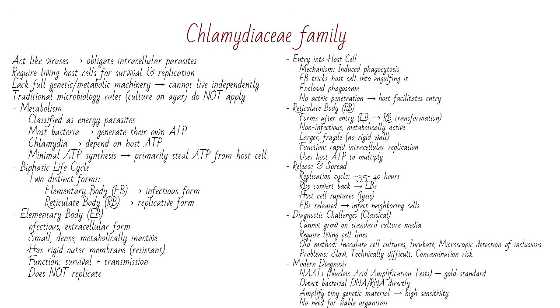And this biphasic cycle, this whole hidden factory strategy, is the exact reason why diagnosing these infections historically drove microbiologists crazy. You can't swipe them onto a petri dish and wait for colonies, because they have no host cells to hijack on a sterile plate. For decades, labs had to maintain live human or animal cell lines, infect them with the patient sample, incubate them, and manually search for those hidden factories under a microscope.